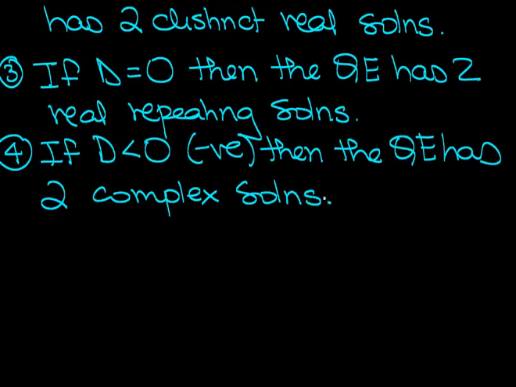Not only does it tell us whether the quadratic polynomial can be factored, but it also tells us what type of solutions you would have if it was an equation. So let's take a look at an example. Let's do the one we just did. I'm just going to do one example because they're pretty much the same.